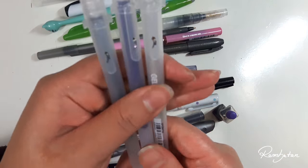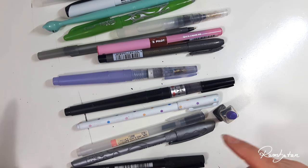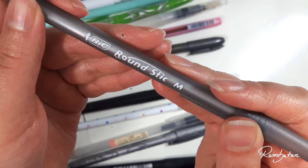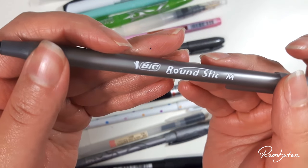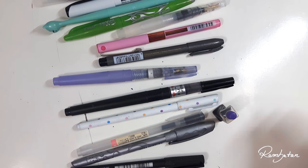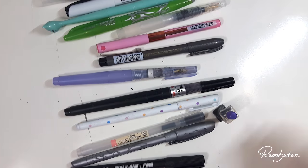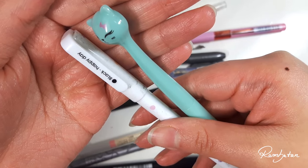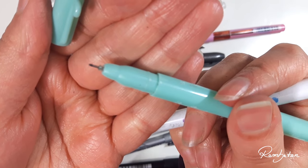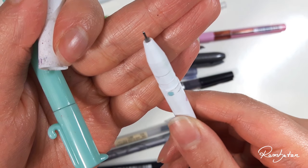Cheap ballpoint pens are the best. I especially fell in love with this one which came in a 10-piece package — it's BIG, even if it's a C and not a G, but it's BIG. More ballpoint pens which are more like gel pens — I got them from Amazon and I really like the thin tip they have. The white one is quite better than the one with the cat head, and it came in a set with different colored inks.